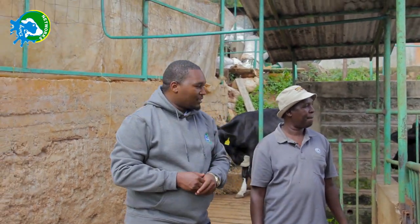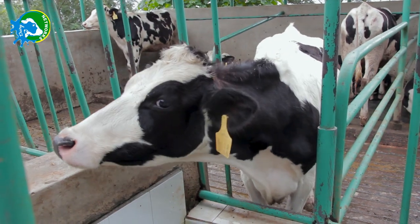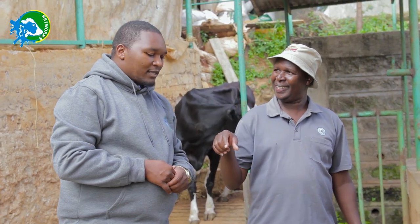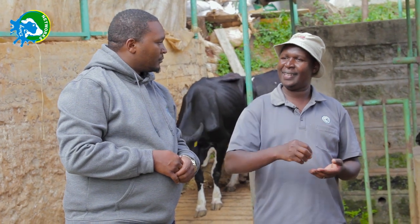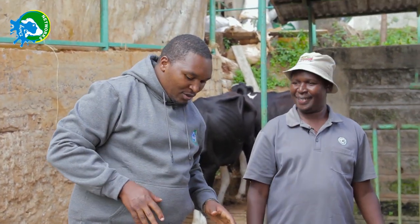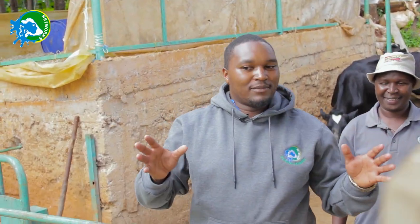Where do you get these ear tags from? There's a guy called Juma. Juma is in Eldoret. He is with the Kenya Stud Book. Yes, I print the names, I put everything, and I send them to him. Then he is able to print the tags and then he brings them and we fix them. I like your form of identification. So it captures all the farm details.